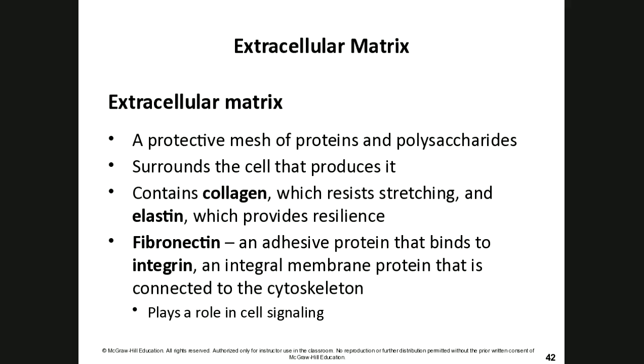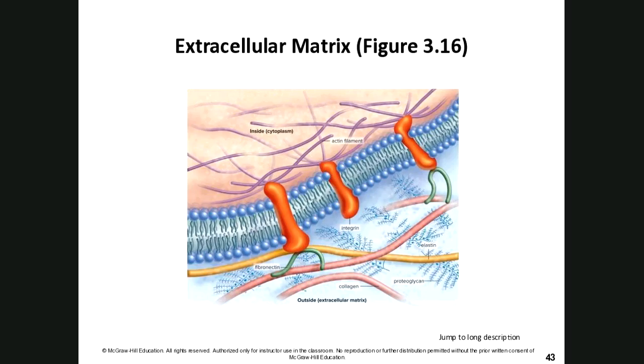We're going to talk more about that extracellular matrix when we get into chapter four and start talking about the various different tissue types that make up the body. And here's a really cool picture of some of that extracellular matrix, where we have our collagen fibers, some of our elastin fibers, proteoglycan, and some of this other fibrous material that helps to maintain the framework of the different layers of the body.